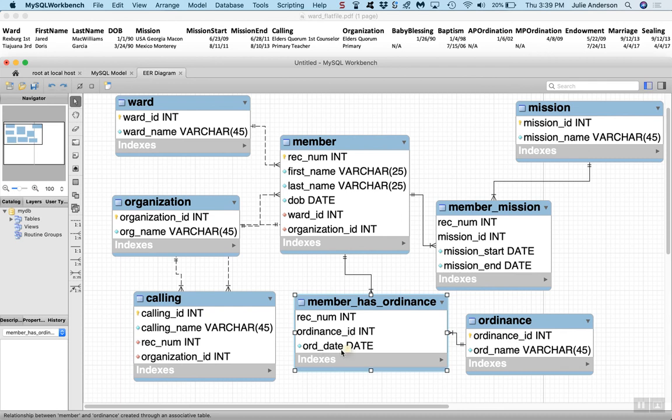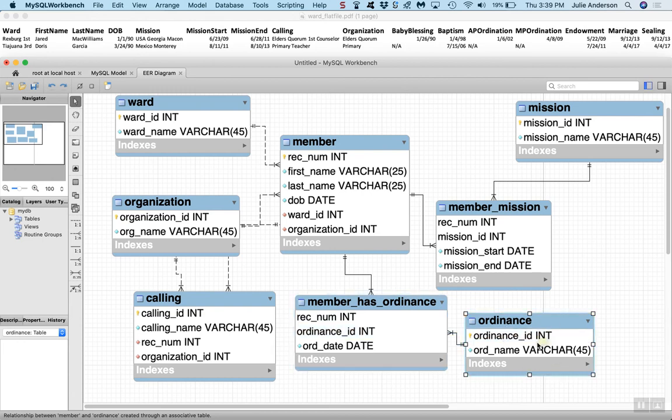There are also only so many different ordinances in the church. So there's going to be a set number of rows for this table as well. So like a lookup table. I'm sorry, for ordinances, that's what I meant over here. But this linking table could be pretty huge with all the members associated with all of their ordinances. Okay, so this is the small lookup table, the ordinances one.